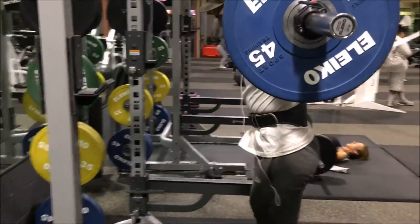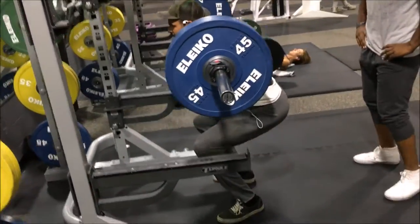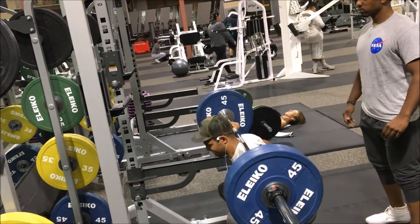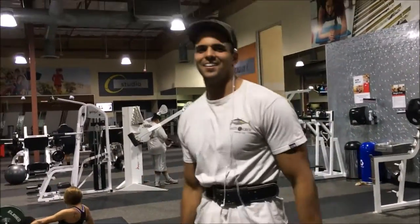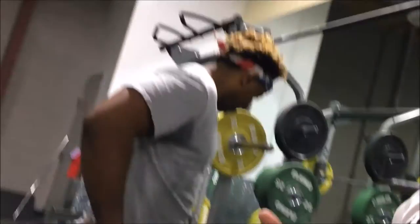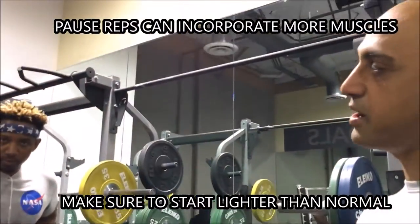Yeah, let's get it — come on, big breath. There we go, easy, good. How'd that feel? A lot better — my back isn't hurting. Good, everything feels loose. You didn't look as confident walking in there as you did walking out, so good shit. Jeff threw us for a loop because on the last set we didn't get it recorded, but I asked him to slow down. He recruited a lot more muscles, so we're dropping it to 185 and doing three or four sets of about four reps, pausing at the bottom.